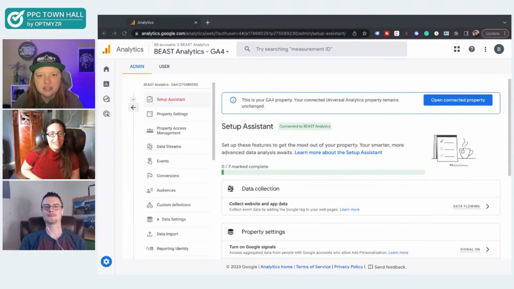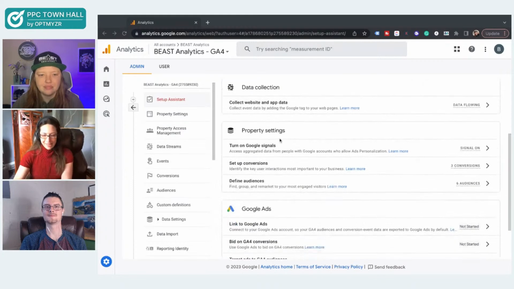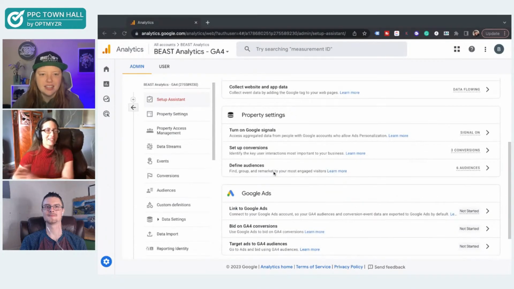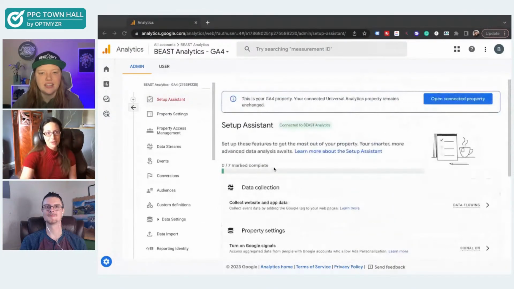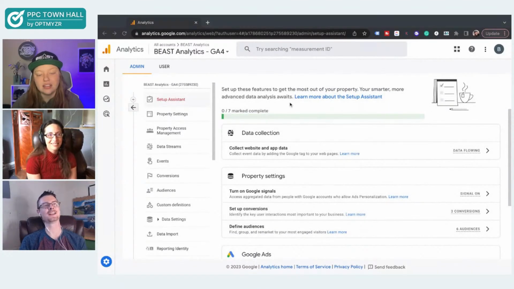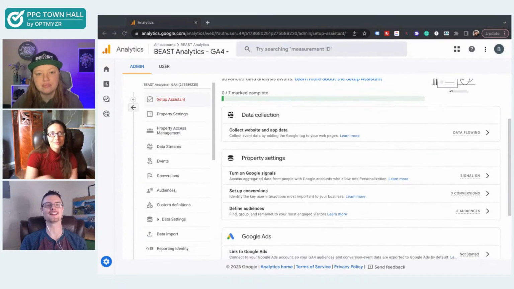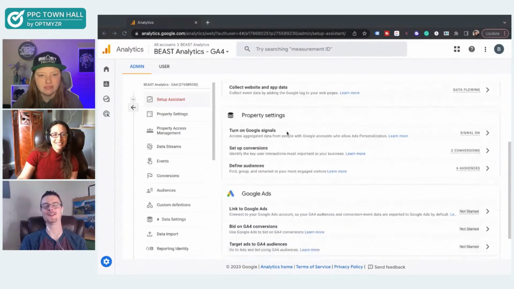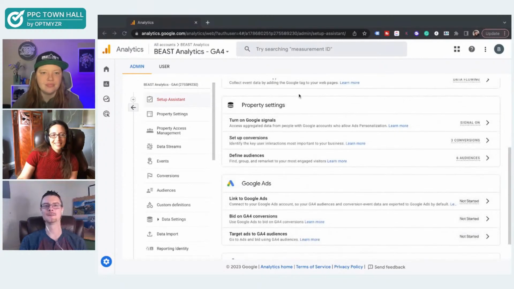I use it now for my more SMB clients just to help them kind of visualize what we're doing. It's for the more enterprise level folks, but I actually find that this is a very helpful sanity check of, okay, this is this step, we've completed it. It's this step, we've completed it. But it's not like you have to, as you say. Yeah, right. Same for me. There's a couple places when we were transitioning through where it's like, okay, that's kind of useful. They called this out, but yeah, not to make it or break it.